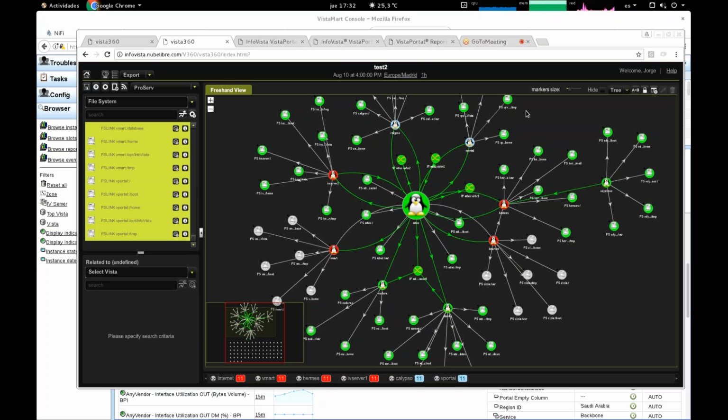This can only happen if we think about auto-linking as generic. We have to think about auto-linking as if we knew nothing about networking. The way the customer understands the network is the way we have to represent it in Vista 360. The limitation shouldn't be, is it an interface, is it a proxy? No, it can be anything. For some things we're going to be linking with actual instances, and for others, each time we create an instance, I created this with Vista Discovery, in fact, for each file system that is discovered, the link is automatically created. Only with a mapping file can you do this.